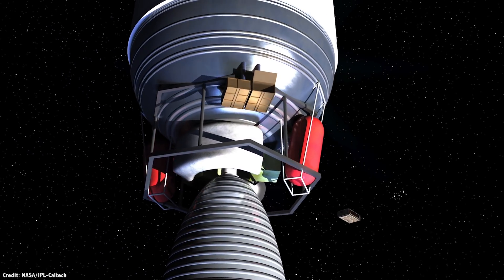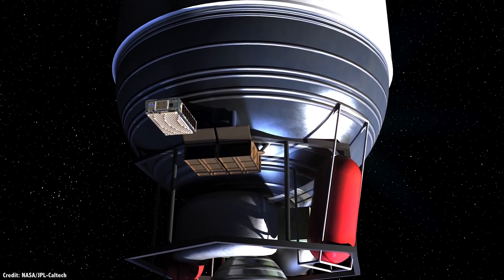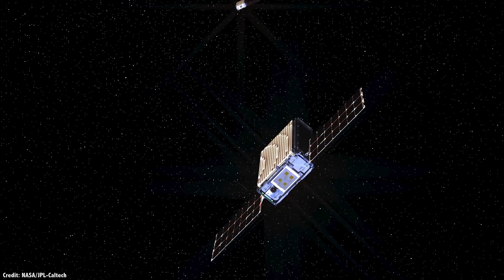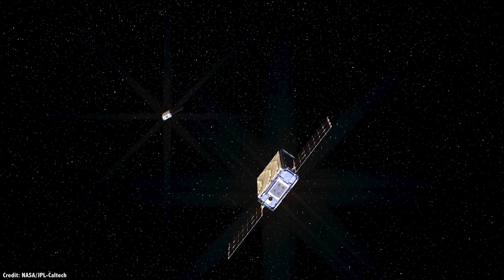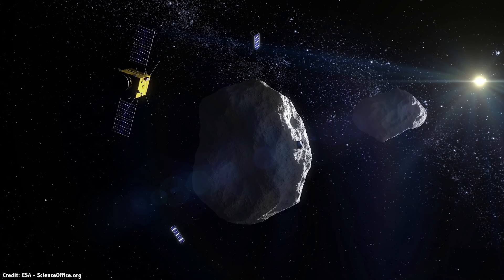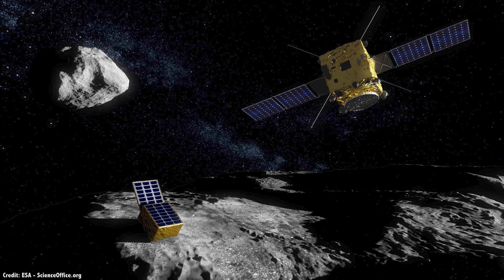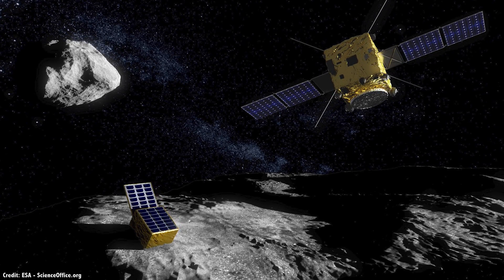So what about the future? Are there any clever ideas to use them? At the 46th Lunar and Planetary Science Conference, astronomers proposed that a CubeSat mission be sent to one of the Sun-Earth L4-L5 regions to search for additional Trojan asteroids beyond 2010 TK7. Equipped with an infrared camera, this CubeSat mission would perform a comprehensive survey of the region, tracking down many of the larger Trojan objects. From this, astronomers would identify potential candidates for future robotic orbiters and landers. Depending on their inclination to the Earth's orbit, they would require very little change in velocity to reach from Earth, making them inexpensive energy-wise.